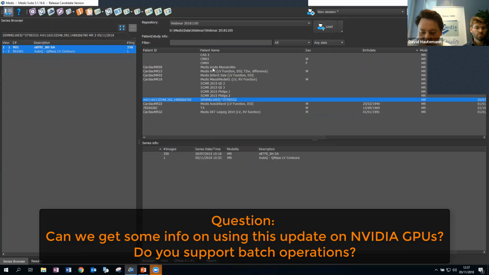I'm using an NVIDIA card, and in order to enable it, it requires some files that we can provide to make it run. And you might need to update a driver version from NVIDIA. We will not officially support it, but we can always try to help you make it work and share what we know. And I think in the future we will want to support it more, but we need to know a little bit better which cards can and which cards cannot support it. So we have to be a bit careful not to promise too much that it will always work.